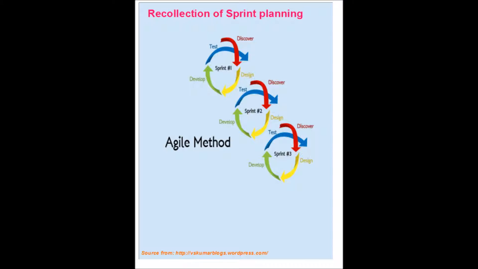I would like to recap the Agile practices through this slide. Let us recollect the sprint planning. When the release meeting happens, there will be different iterations. Each iteration will have a sprint which consists of the requirements, and those requirements can be decomposed into design requirements, and design requirements can be composed into code requirements. Then code requirements can be considered for unit testing.